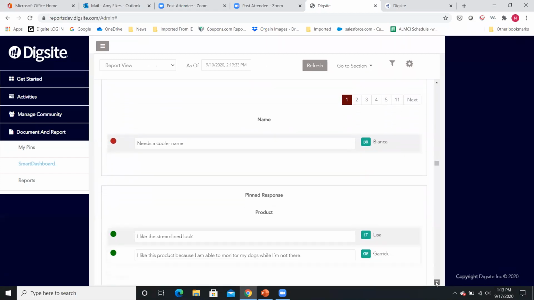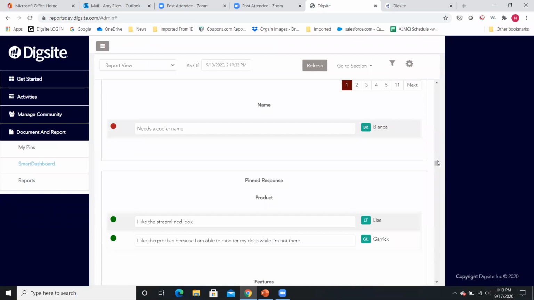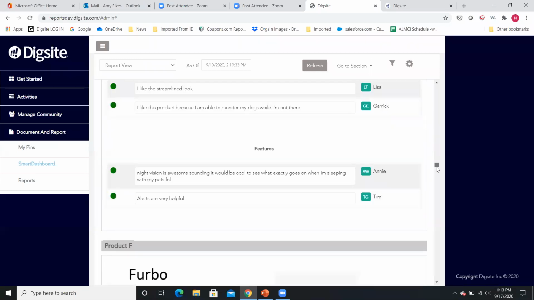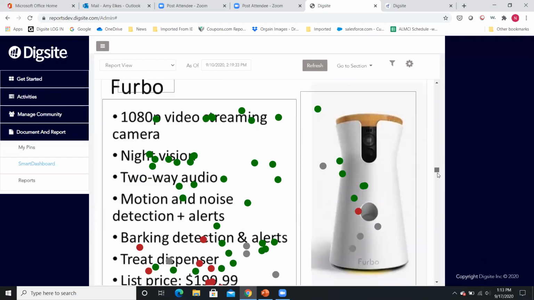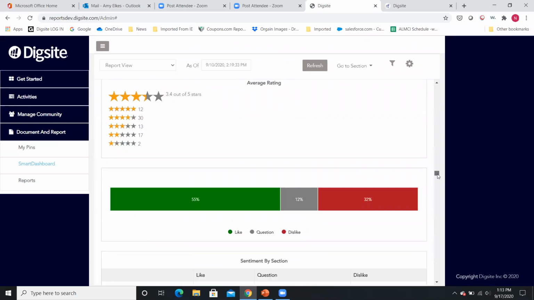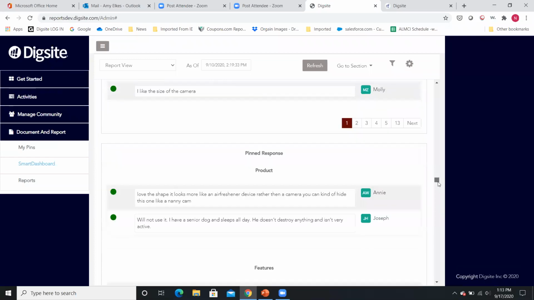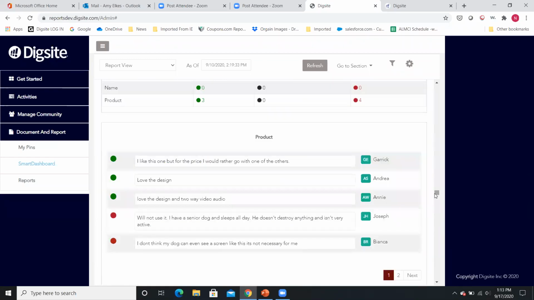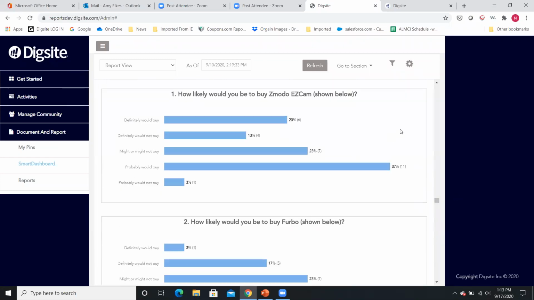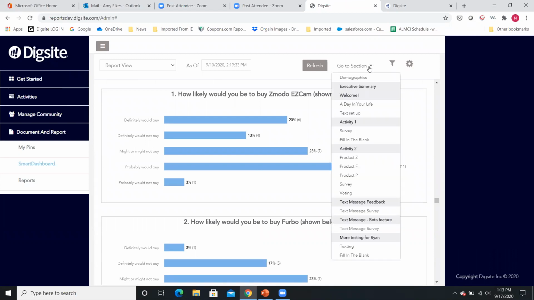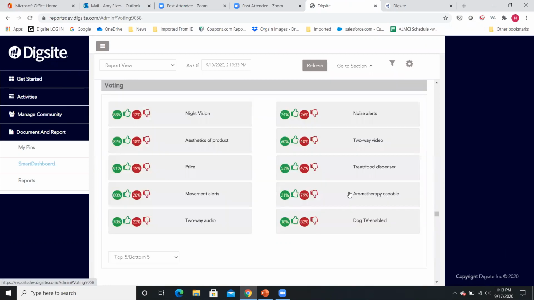Now, the last thing I want to show you before I give you a sense of all the ways that you can customize this and make it really a quick way to capture and present results is response to a voting task, which I may have missed. So what I'll show you in any case is I'll go up here to this Go to Section menu. If I click on it, it's going to show me all of the elements of my study. I know that we have in here a voting task, so I'm just going to click on voting. And it's going to take me right to it. Couldn't remember where it was exactly.